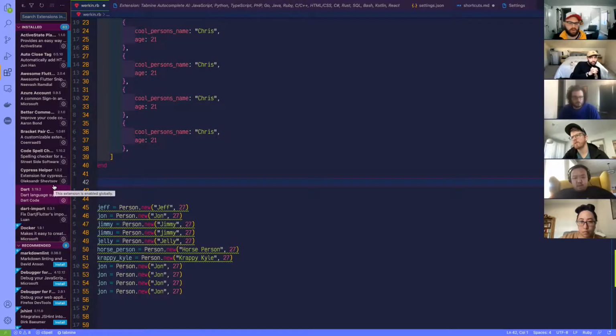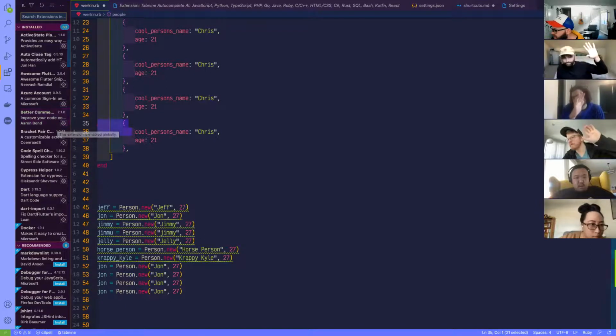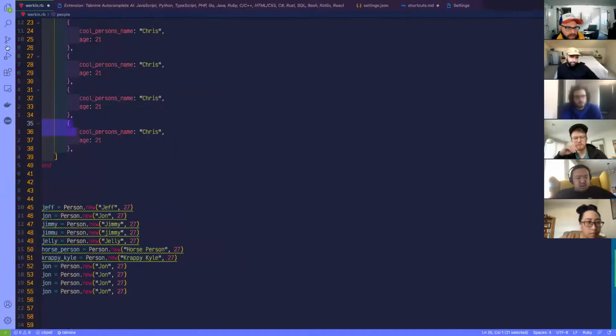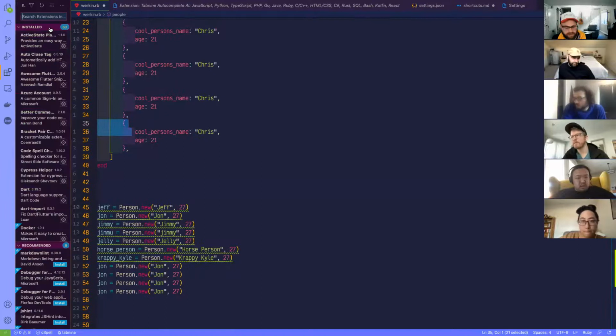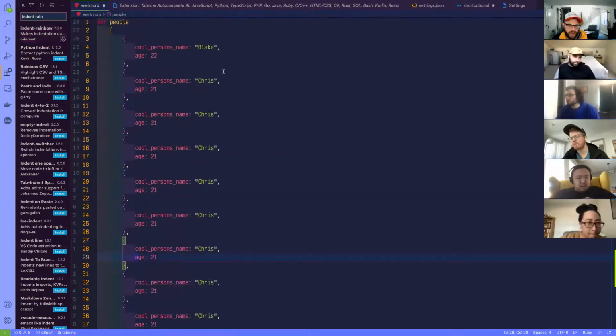Cool. Oh, plugins. Does everybody have this Indent Rainbow plugin? Because that thing is a really good practice kind of thing. Raise your hand if you've got it. Cool. If you don't have it, just go to Indent Rainbow here, bam, you install it. The reason why this is good is because it forces you out of some bad practices.